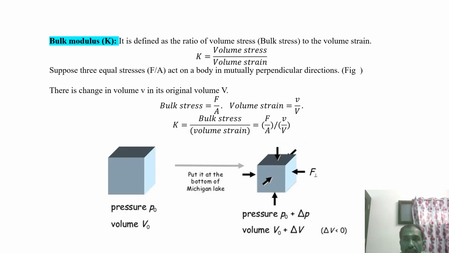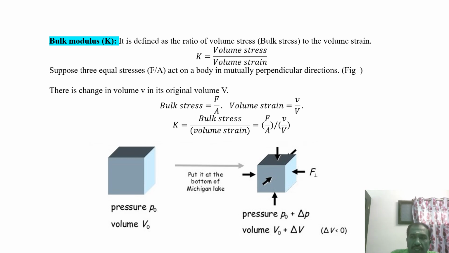And another elastic modulus is called the bulk modulus. That is the total change in dimension in a three-dimensional way. So it is defined as the ratio of volume stress to volume strain. Consider a particular body like a cubical box. If you apply the force in a three-dimensional way, the total volume is going to shrink after applying that force. So it is changed by elongation and compression, and this same process happens inside the body.